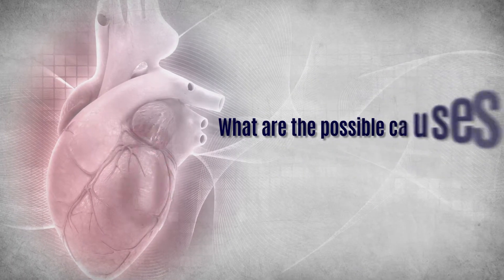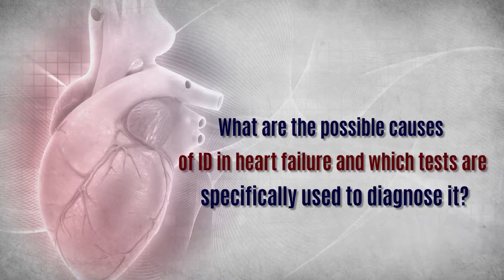In patients with heart failure, many are iron deficient. More than 50% of patients with heart failure have severe iron deficiency anemia. Most of these patients complain of fatigue and weakness. The causes of iron deficiency in heart failure can be multiple, mostly because of gut congestion — the absorption of iron is limited and these patients are not able to eat nutritional food for a long time.